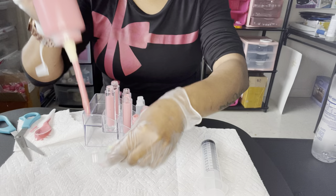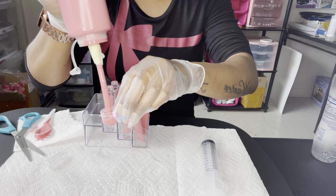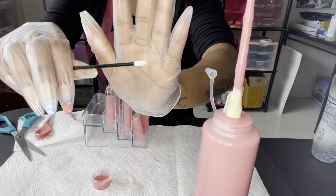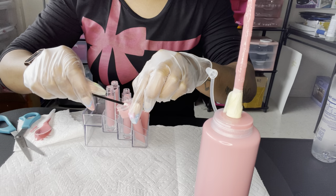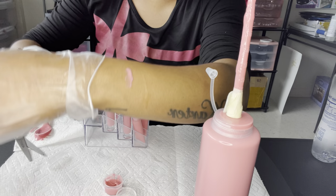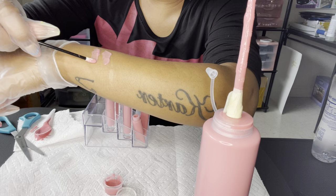I like to make samples for myself, so I'm going to put a little sample here. I actually used to sell my samples in these containers, but we just got some new mini squeeze tubes that are 5 ml and we're going to sell those as our little samples going forward. For the sake of this video - this is Pillow Princess the remix 2.0. Look how pigmented that is - this is going to look amazing on your lips!